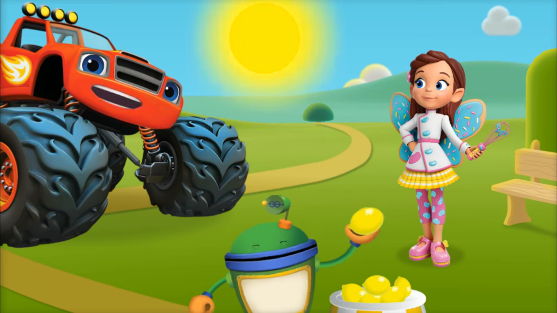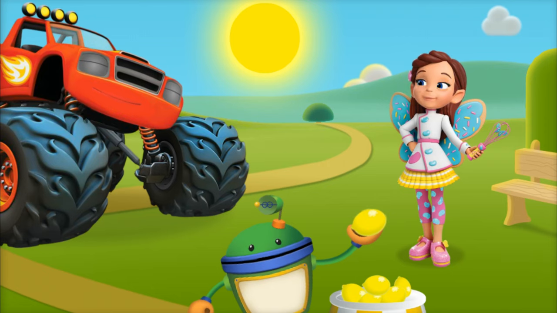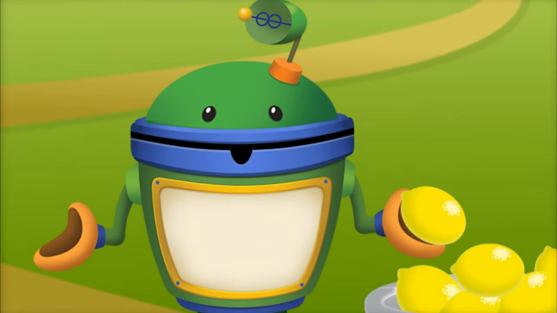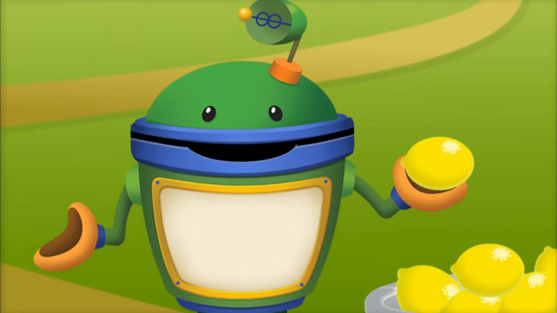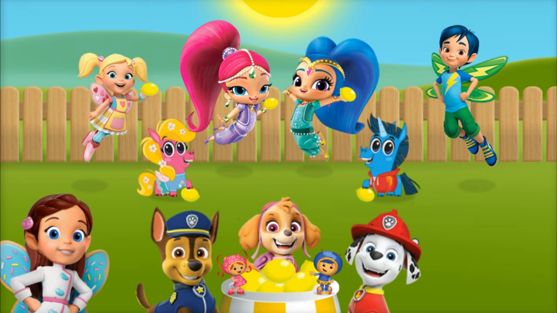Hubcaps, it sure is hot today. I've got the perfect menu plan for a hot day. Ice cold lemonade. Awesome idea. Let's engineer a lemonade stand. Great. We'll need your mighty math skills to make our lemonade and to sell it to all our friends. Come on. Time to whip up some fresh made lemonade.